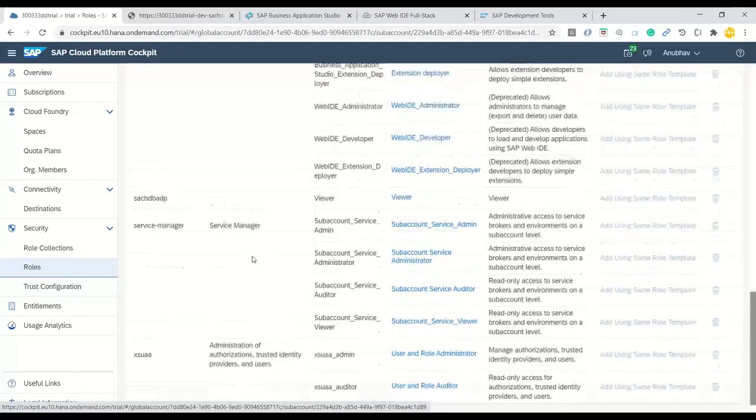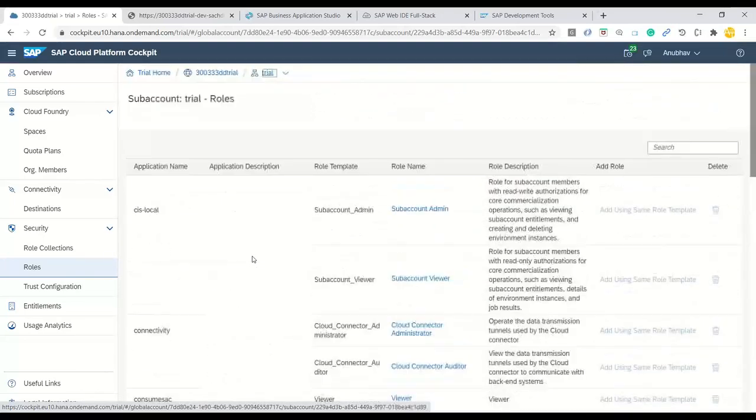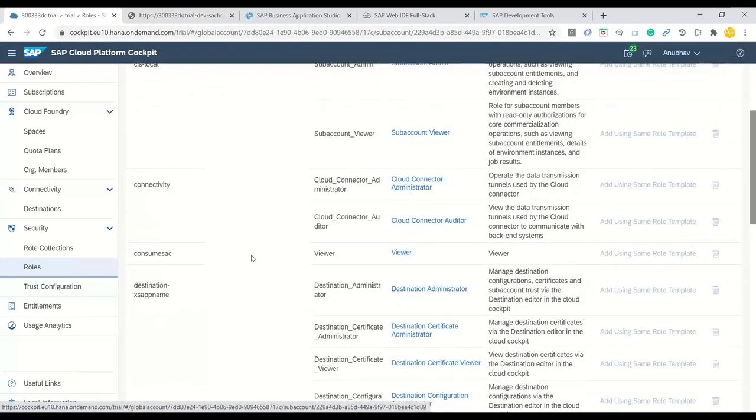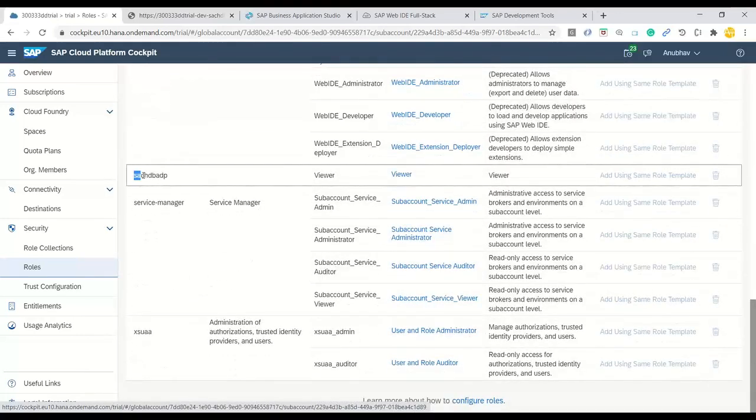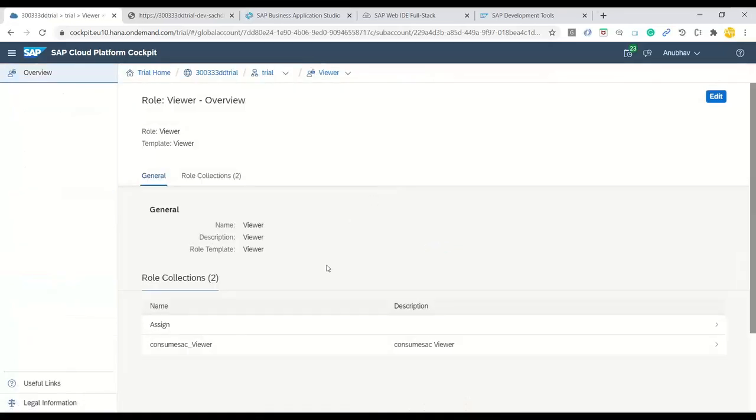Is it causing a conflict with the other viewer roles? I don't think so, because roles are specific to an application. SAC HDB ADP viewer role.